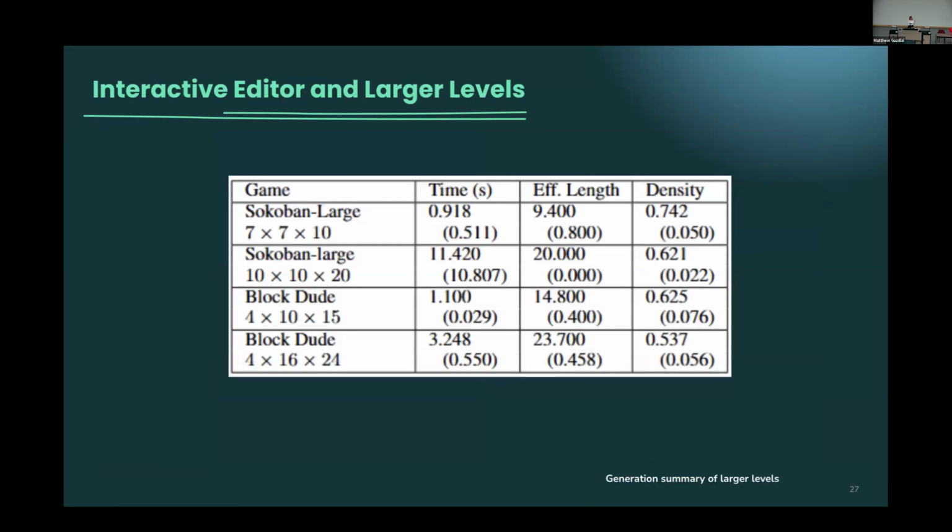Even with these larger levels, we were still getting times that were acceptable for this kind of real-time generation process. So even the largest version of Sokoban that we tested took an average of around 10 seconds to generate, which is not lightning fast, but is a lot better than what it would have taken in Spacetime Wave Function Collapse, which would probably be hours.